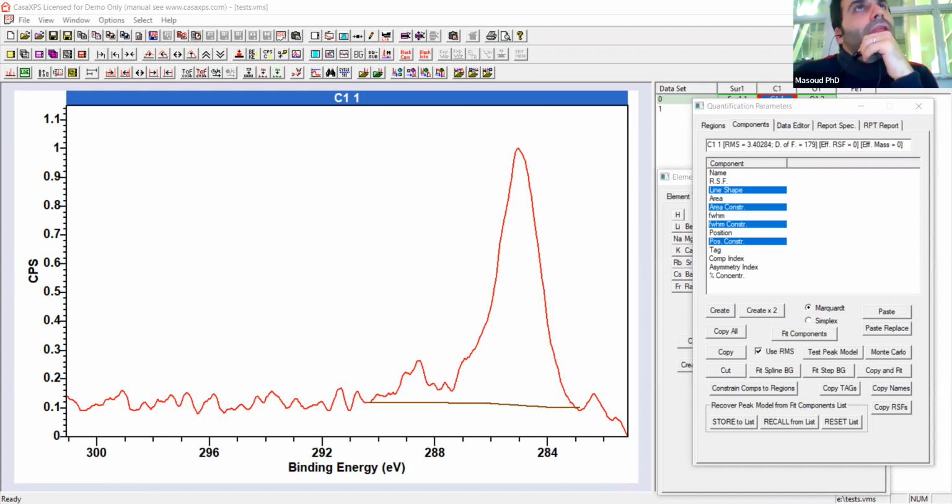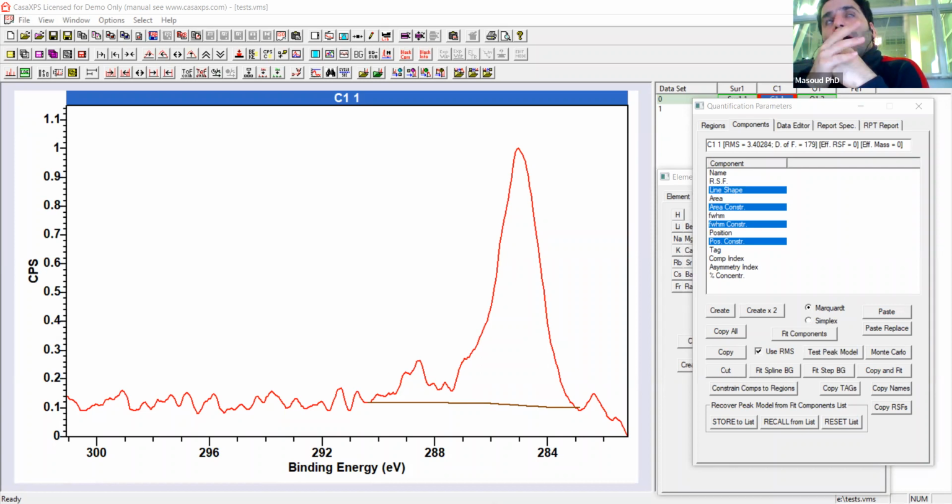Here, if you go to the carbon peaks, you see that it gives us some useful information for each element. For instance, with the adventitious carbon, there are 3 components related to the carbon peak.